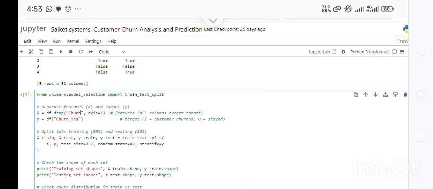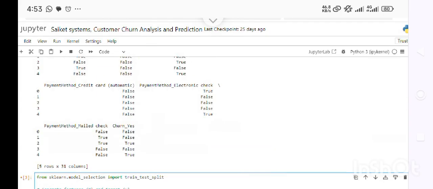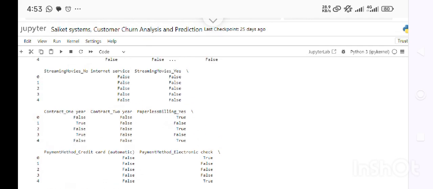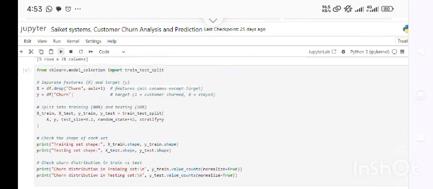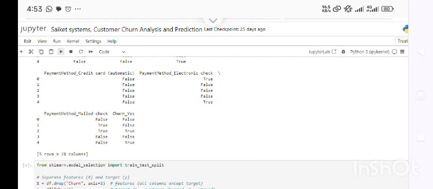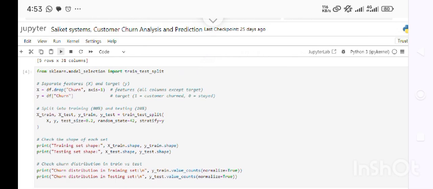What we have in that place is churn. That's a mistake. Let me check to be sure. This is actually churn yes. Why is it not giving us the result? Okay, let's try churn first. Let's see if it works, but I think it should work. Okay, yeah, it's churn, not churn yes.